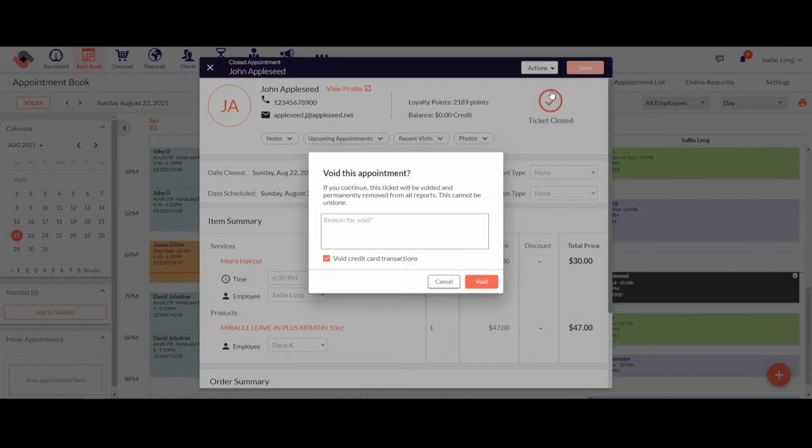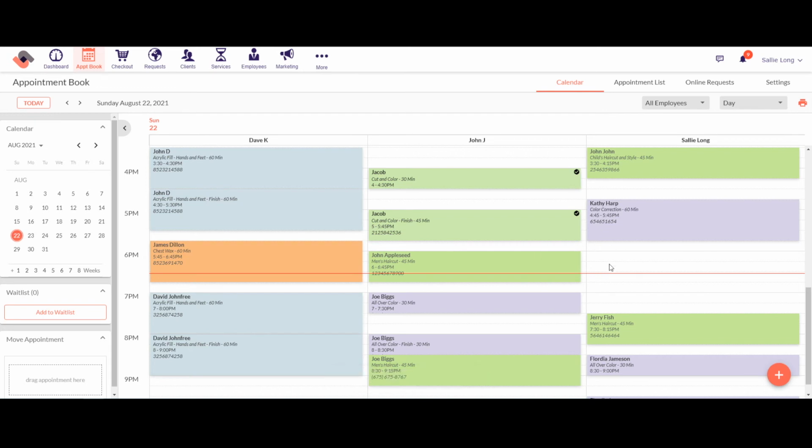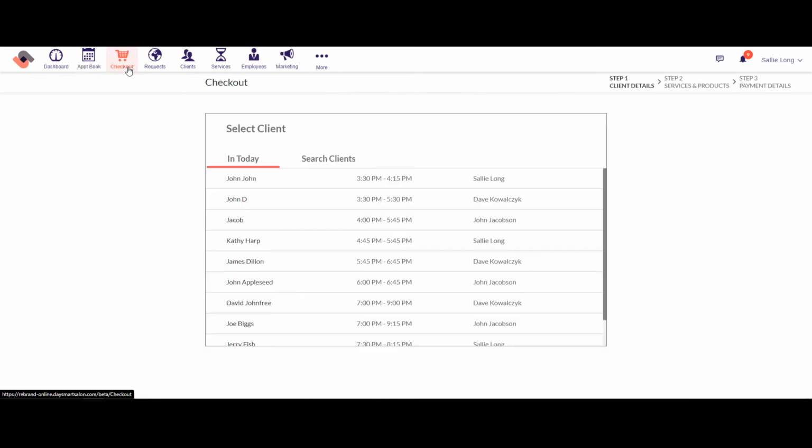So I'm going to void this out, and I'm just going to say that it was a test again in order to void that out, and hit Void here. Okay. Awesome. So that's the appointment process, pretty abridged, but that's the gist of it. And then what we're going to do is go through the checkout screen again. And this time, the scenario that we're going to pretend is somebody walks in and they want to buy a product, or they call over the phone and they want to pay for something over the phone or something like that. So they don't have an appointment.